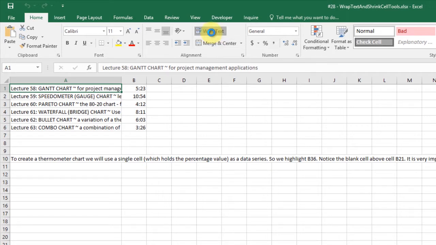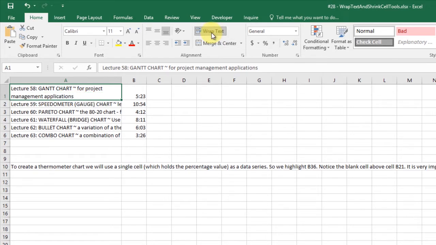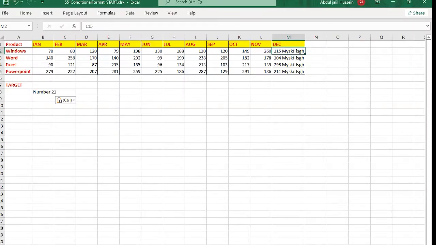A1 and go to the Home tab and click Wrap Text. In the alignment group, all the cell's contents usually appear and the cell's width remains unchanged, but the cell is now taller. If you don't want to change the cell height, you would prefer the following technique.